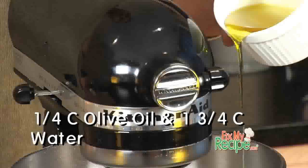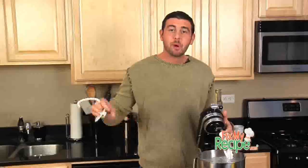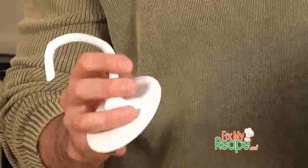Mark, we just want our dry ingredients to be combined. Now we're going to slowly add in our extra virgin olive oil and our very cold water. Mark, you can mix this by hand or in a mixer. I just figured since so many people have KitchenAids these days, we're going to use this. After it is combined using the paddle, we're going to take it off and use the hook and further beat it for another five to seven minutes.